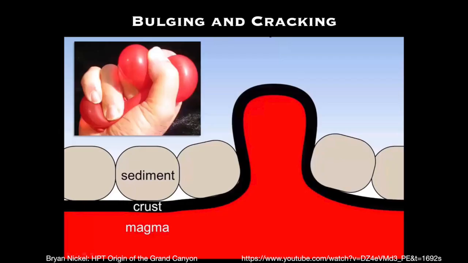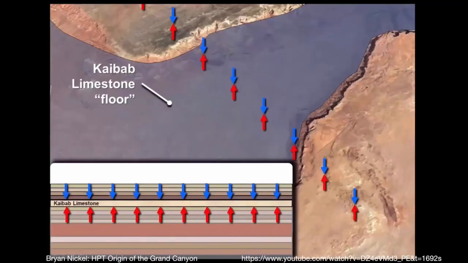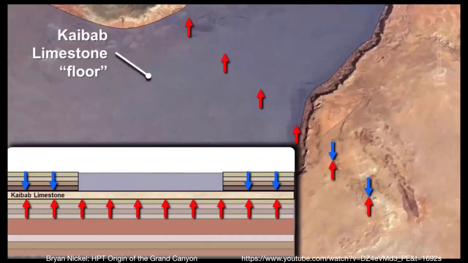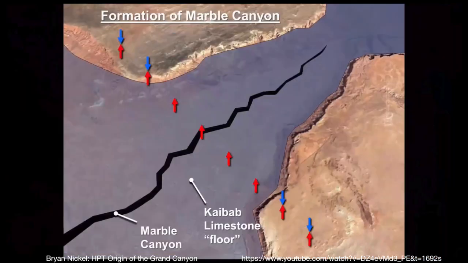Okay, now we come to what happened, bulging and cracking. If you had a water balloon and you're trying to squeeze it in your hand, it's going to bulge out where there's no pressure. Okay, let's jump up to the funnel again. It's taking all that 2,000 feet of sediment off before it hits the hard Kaibab limestone. And so now there's no pressure pushing down on it, so it's going to bulge up. There's the bulge, and it's not very strong when it's bulging, so then it cracks. And so then the river goes through the crack.